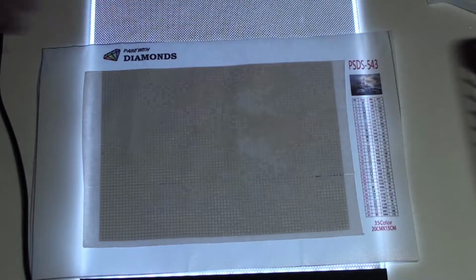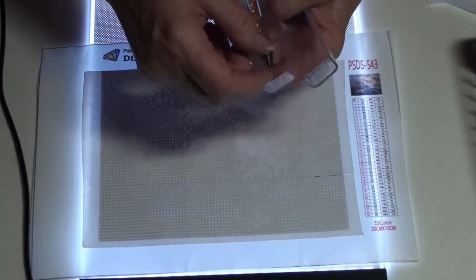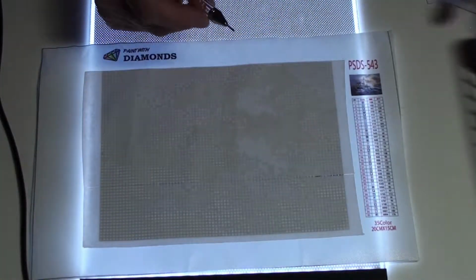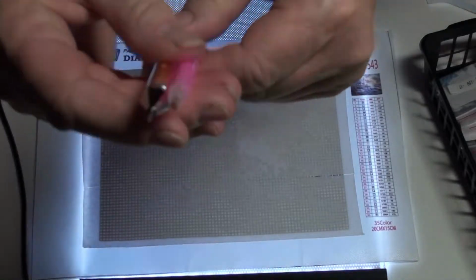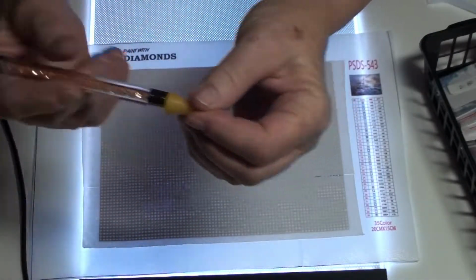She also gave me this handy dandy drill pen. And this is so cool. Never seen one like this before. It has a much smaller end than a regular drill pen. Can you see that? See the difference? Tiny, tiny. And this side is already a wax that you can pick the drills up with.